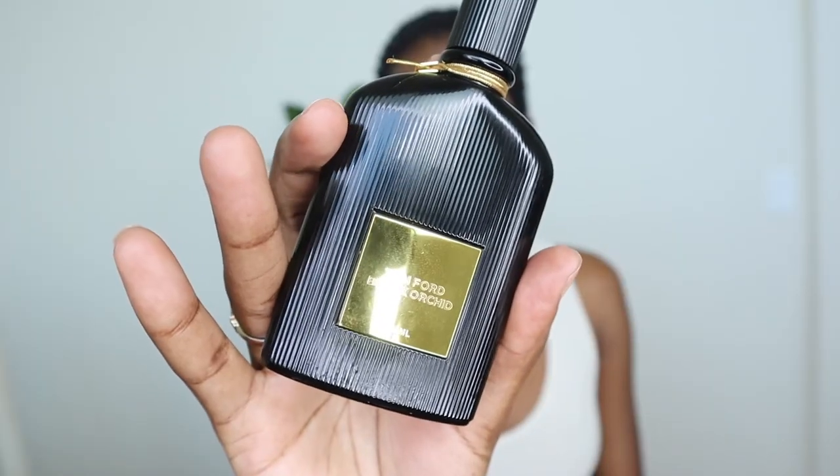The last fragrance is Tom Ford Black Orchid — I wear this all the time. Tom Ford is absolutely the brand they think they are when it comes to fragrances. The longevity is incredible — you can wash your clothes and still smell that hint of Black Orchid. I wasn't sure about it in the bottle, but once it hit my skin I was in love. If you prefer more affordable options, Zara has an amazing selection of fragrances — highly recommend.